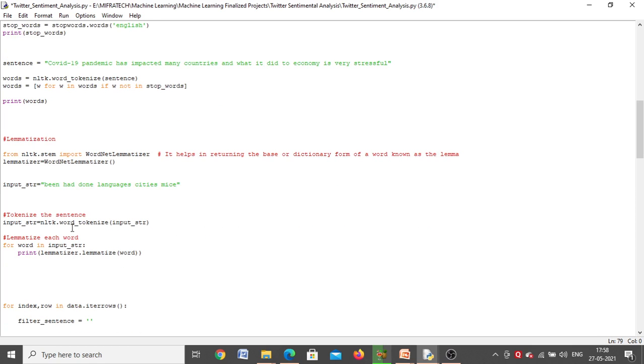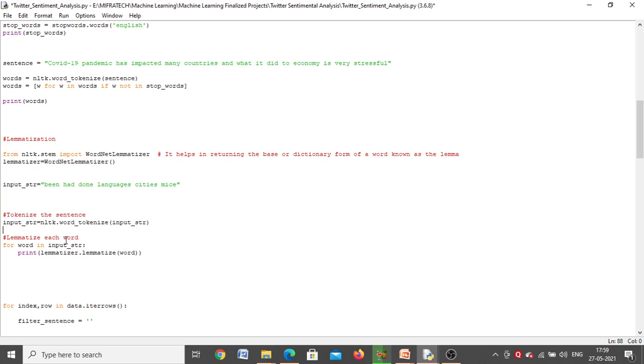Now I will apply it to one example input sentence: 'Bean had done languages cities mice'. This is the example sentence I'm taking, stored in a variable input_str. Here the WordNetLemmatizer also has to be applied to words, not a sentence. So I have to convert this sentence into a list of words. I apply nltk.word_tokenize of input_str, so it will give a list of words, and I will store it in the variable input_str only.